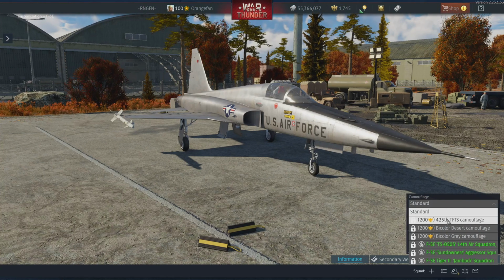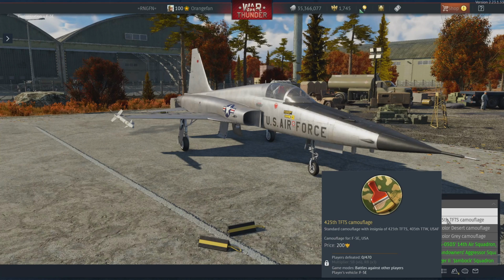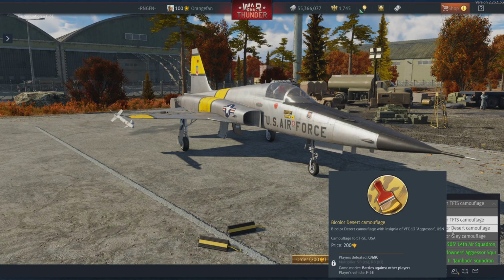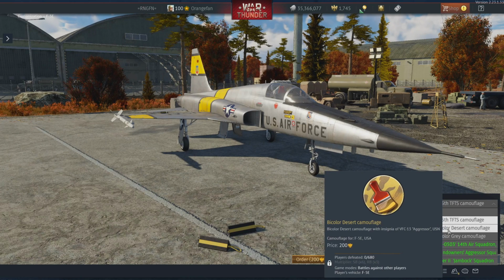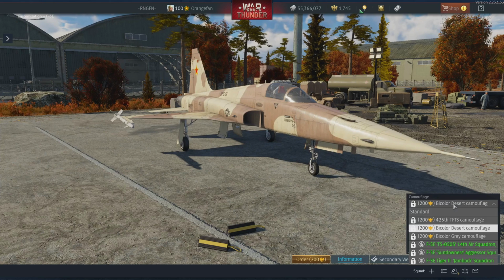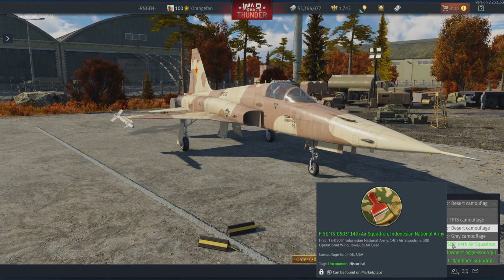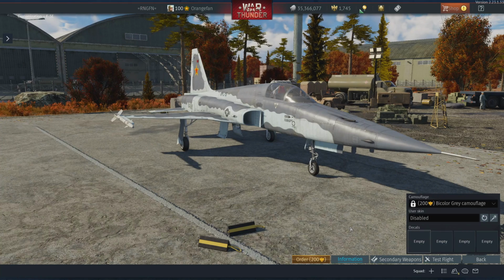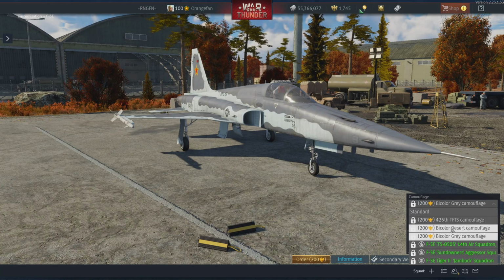So standard user skin. Then for 200 Golden Eagles or 470 kills, you can get the 425th Tactical Fighter Training Squadron camouflage, which looks like that. For another 680 kills, or 200 Golden Eagles, you can get the Bicolor Desert Navy Aggressor Squadron camouflage right there. And for 200 Golden Eagles straight up, you can get a different Navy Aggressor Squadron in bicolor gray. That's a pretty cool one. I like that camouflage a lot.